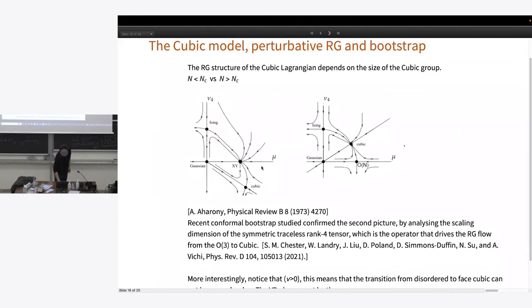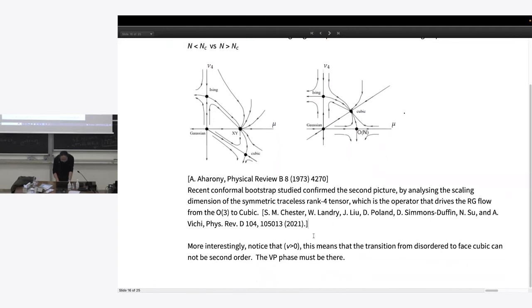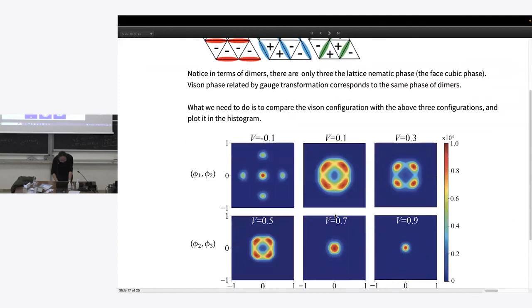So you cannot see this picture. Instead, you are in this picture. This is a bootstrap non-perturbative proof of the stability result, showing that this is the actual scenario. Interestingly, V4 is bigger than zero, and it's a small number because the RG flow is really, really short. So it's a positive small number.